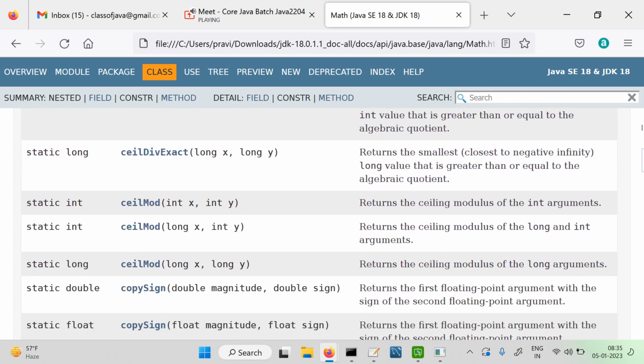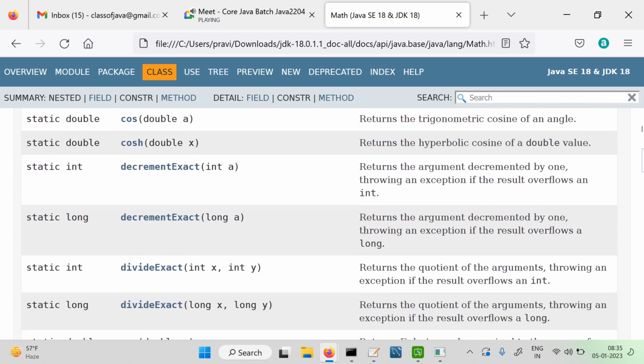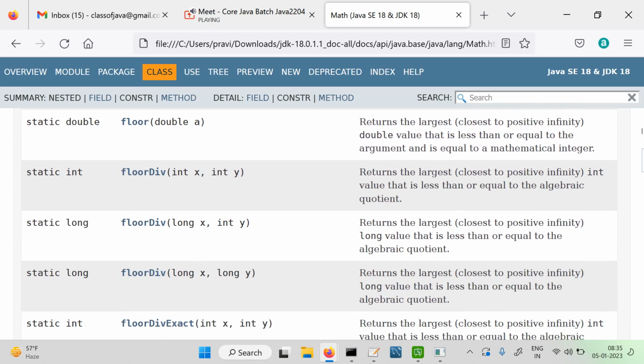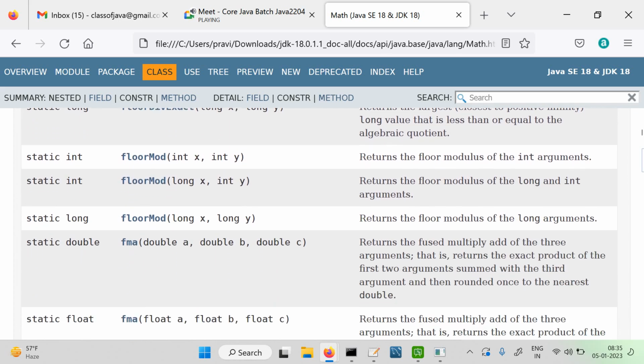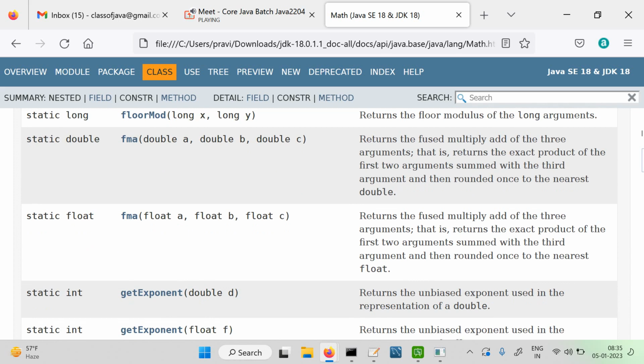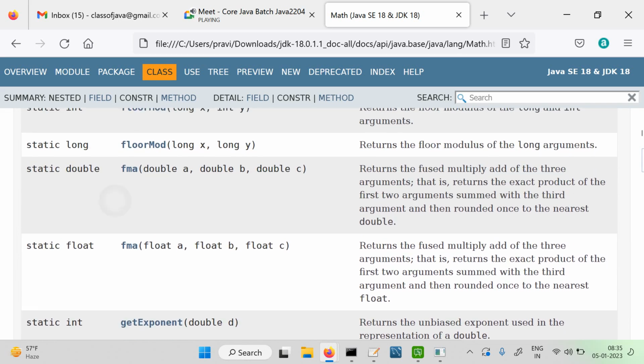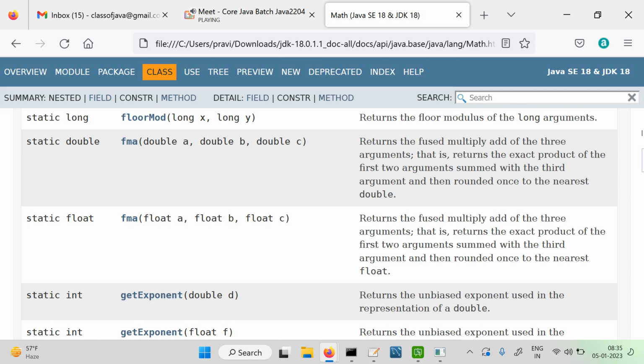Anyway, these are all mathematical methods: decrement, divide, floor division. fma returns the fused multiply add of the three arguments.